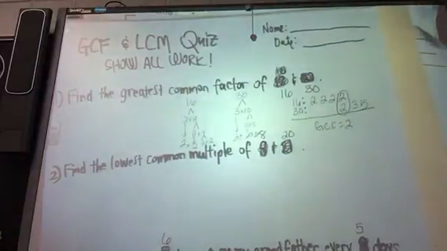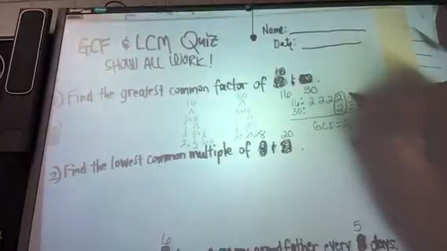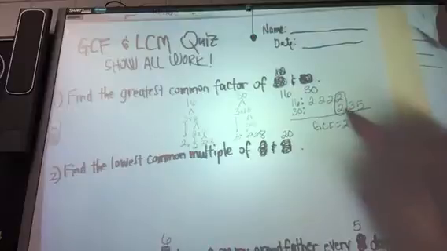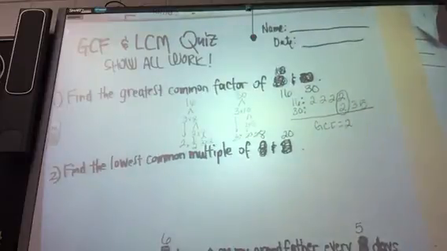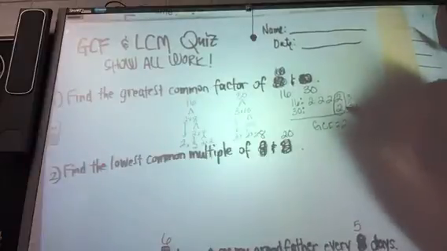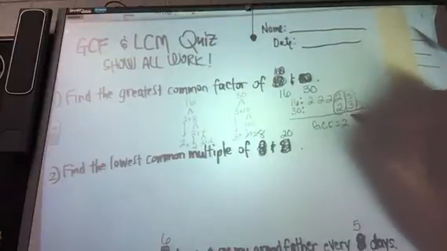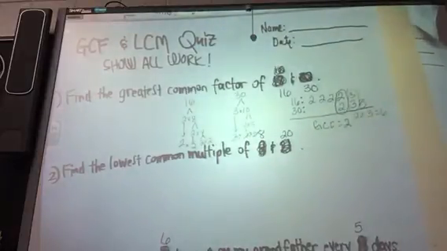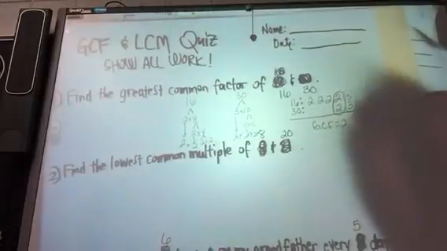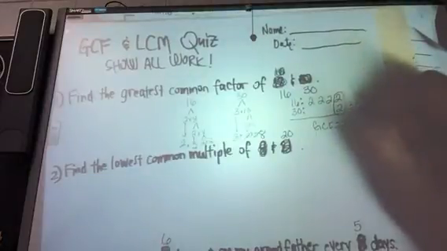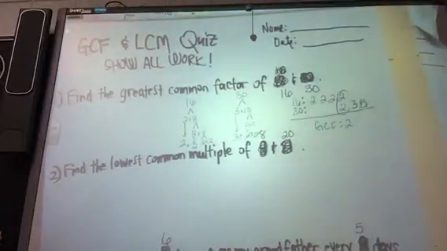Now, if I had, let's just say, a 3 up there and I had that circled, then I would take 2 times 3. So you circle any pairs you have, and then you multiply one of those numbers in each pair, and you will get your greatest common factor. So again, let's just pretend I had a 3 here. I would circle that as well, and then I would take 2 times 3, and my answer would have been 6. So if you get a problem like that, you circle the pairs, multiply, and voila, you've got the greatest common factor.